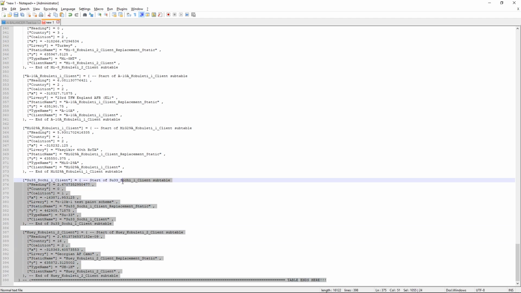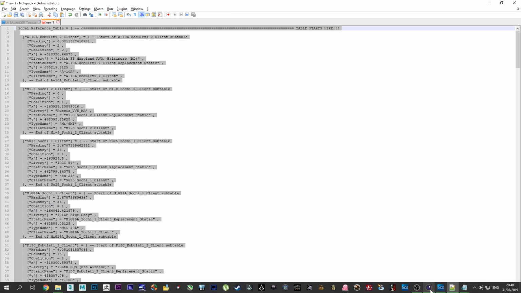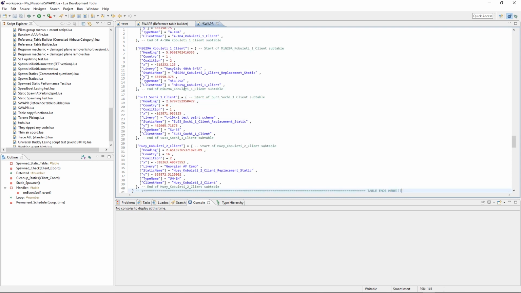So the next step that we must follow is to select the whole table that we've just generated, and we copy it. It's as simple as that. Then we go over the SWAPR script, which is the real script, the script that's doing all the work. And if you open the SWAPR script, you can see that at the beginning it says paste the auto-generated reference table here. Okay, so we do it as it says. We just paste it here.